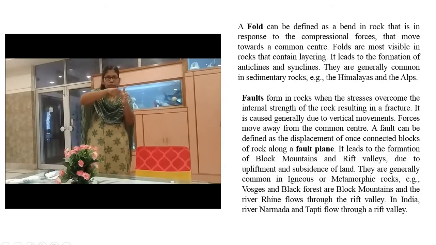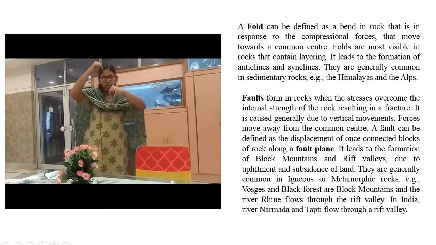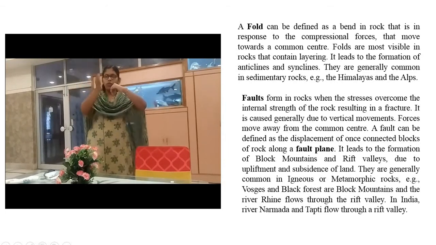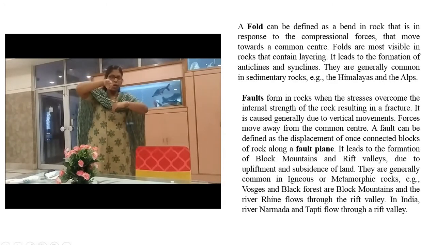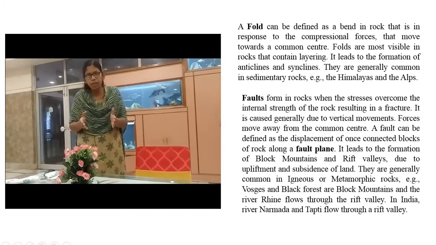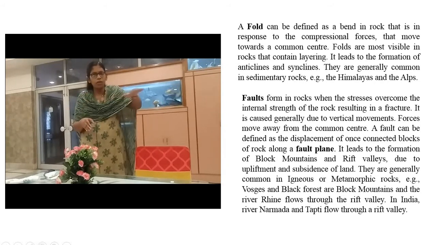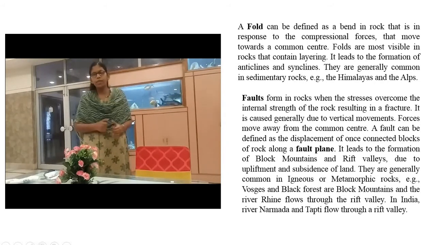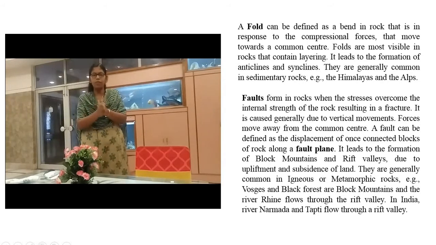When you compress the paper, it will take the shape of folds like this. So when folds happen, they result in two different forms: one is your anticline and one is your syncline. One is the folded top and the other is the syncline. This generally happens in areas where there is layering of rocks, that is, sedimentary rocks. Your Himalayas or your Alps mountains have been formed due to these folding forces of the earth.